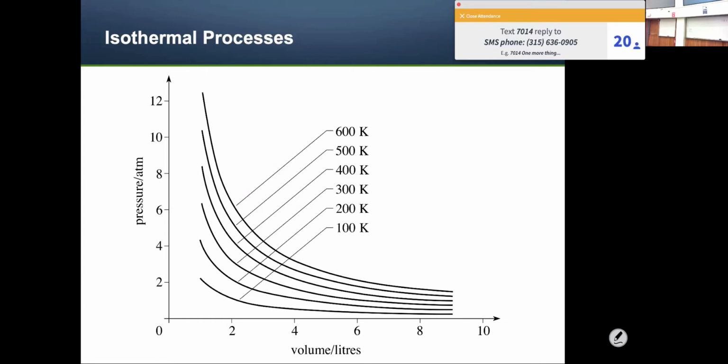We also know that along that curve Q equals W. So what's true of Q? It also has to be positive, and rather large. There's a lot of Q going into this to keep the temperature the same, even though you're allowing this gas to do all this work to expand its volume. Those have to be the same, in fact. Whatever work is being done by the gas, you have to add that much heat energy to your system to keep it at the same temperature.